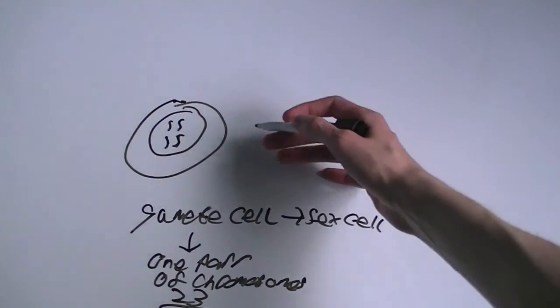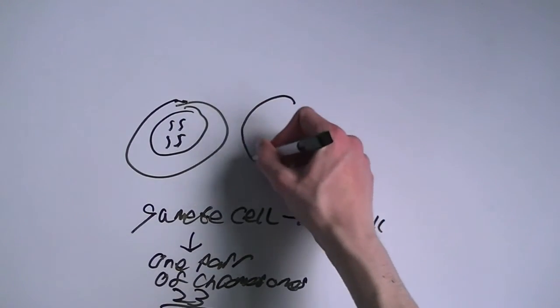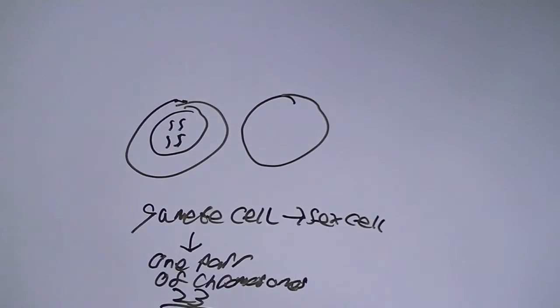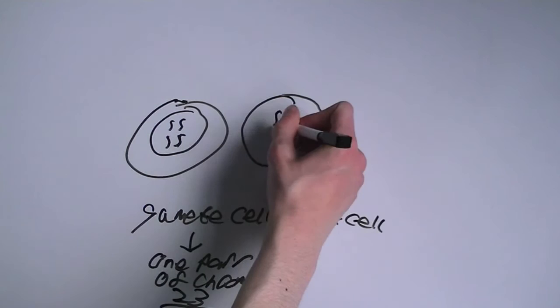So, here we have our cell here. So it will begin in the same way. With meiosis, your chromosomes will copy themselves. I'll just represent this as the nucleus now. I'm not going to bother drawing the cell. So they'll copy themselves here.